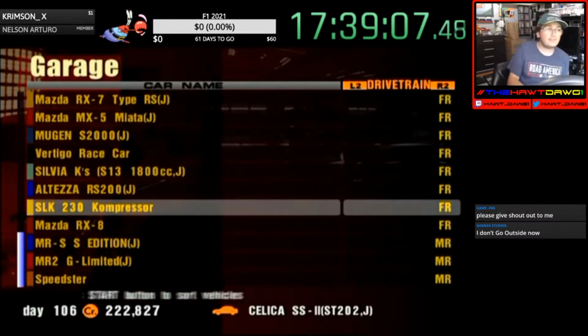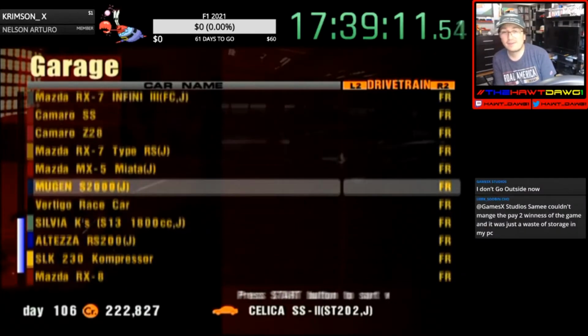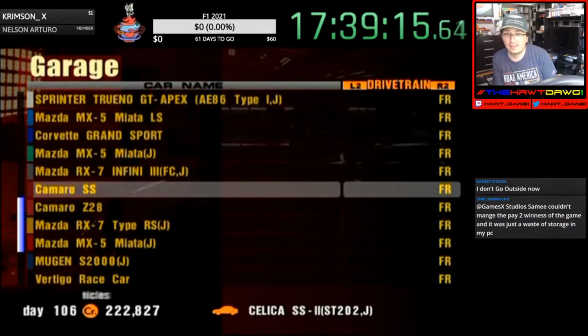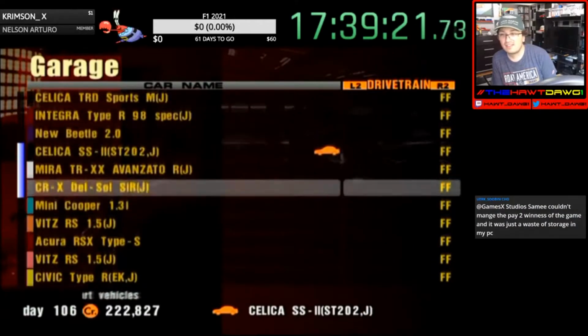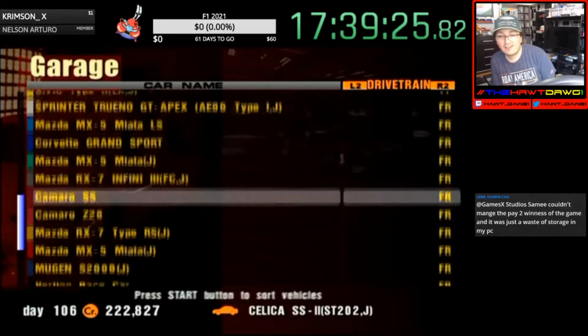So we got, let me just kind of read, we got the SLK, Altezza, our Gillette Vertigo, although we probably shouldn't use that. We do have an RX-7 we can use, Camaro. Our Corvette Grand Sport might be a bit too much. Oh wait, no, now we're in FF, so. In terms of FR.